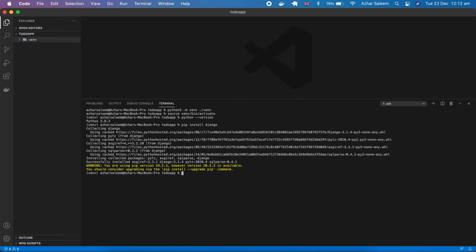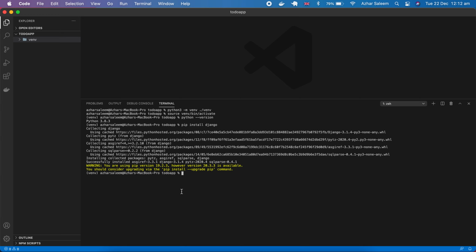We have to wait. Okay, here we caught a warning message: you are using pip version 19.2.3, however version 20.3.3 is available. You should consider upgrading with pip install --upgrade pip.